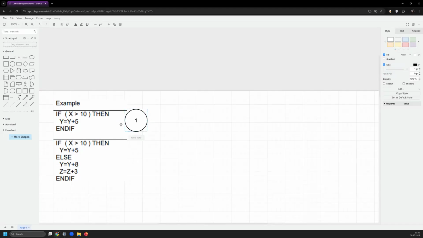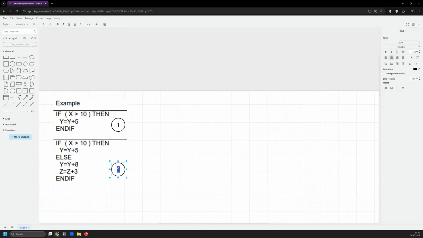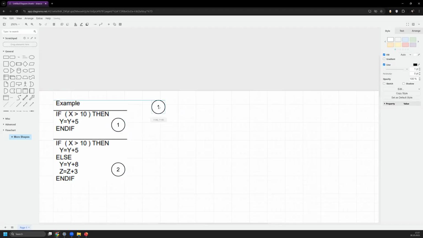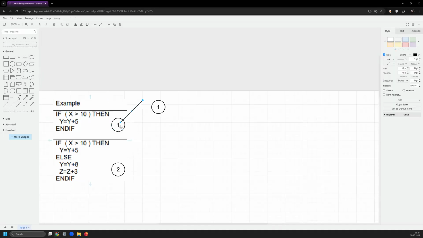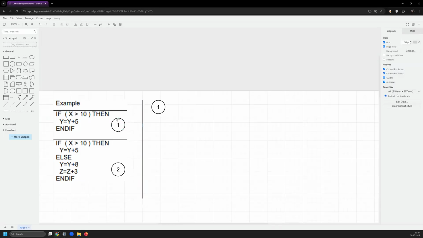First one, the first example is this one. And the second one, let's create these flowcharts. In the first flowchart, we have no reading operation, so let's create a scenario. Let's read the value from the user as an input, and then we will check whether this entered value is greater than 10 or not.